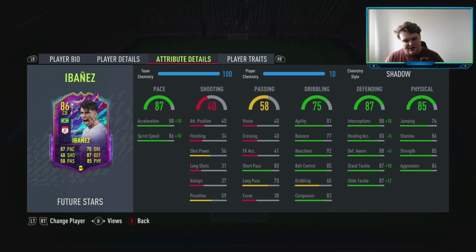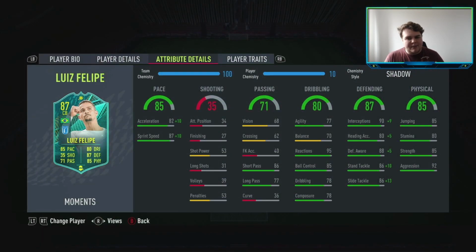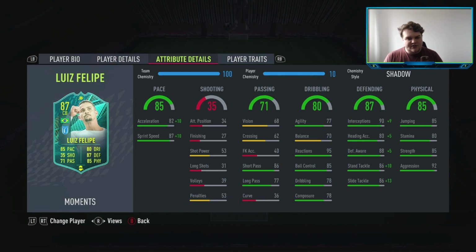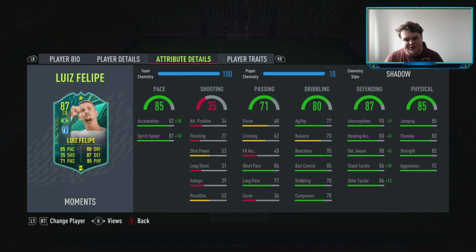He's not a bullish defender. He's got 85 strength, 84 aggression. He's not much of a bully, but he's quick. His vision is low, but the short pass and long pass works well for what we need, and the agility balance is good. The other center back, you want it to be a bit more of a strong, beastly sort of player. Now, Luis Felipe doesn't necessarily have the strength, but he's 6'2" with a lot of aggression, and he's got a high and average body type, and he dives into tackles. So he's like my bullish defender here.